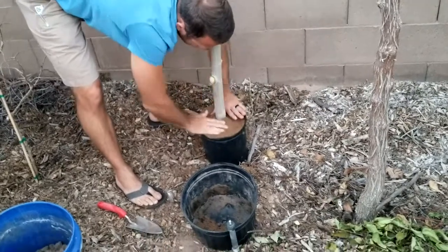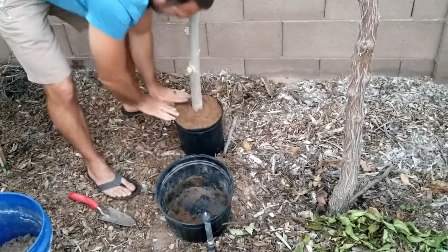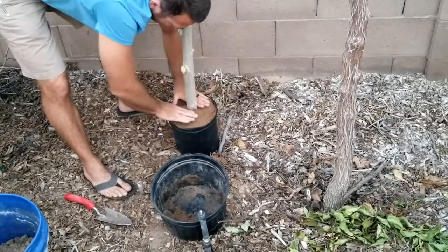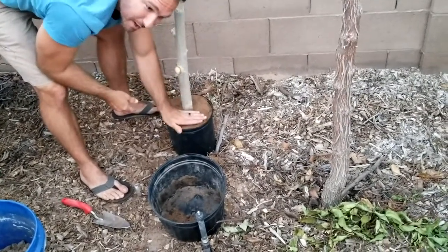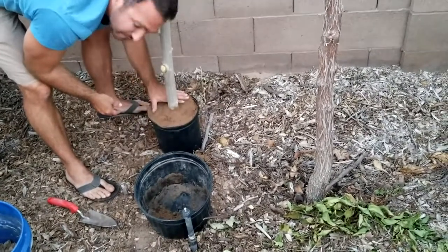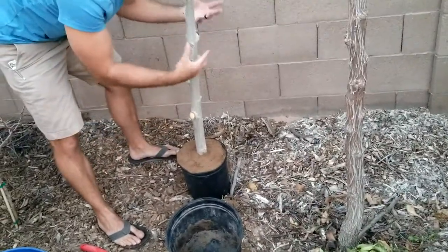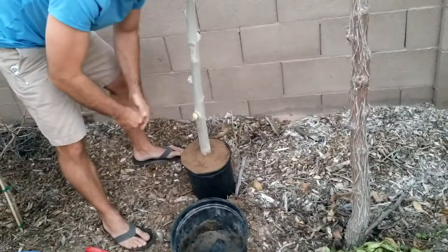All you're going to do now is just water it — you're going to keep this moist with water and don't let it dry out at all. Put it in partial shade for about the first three weeks, and then pull it out into the sun for the following time that you have it, and it should root out just fine. Once you see it start sprouting new growth, you should be in the clear.